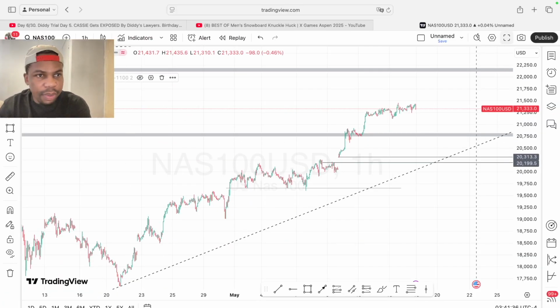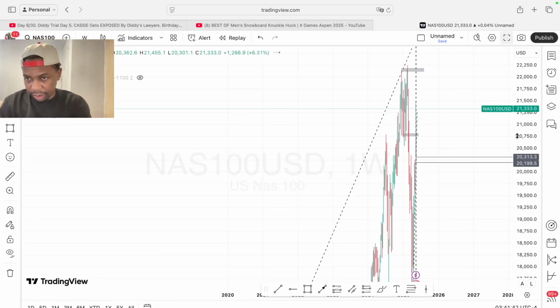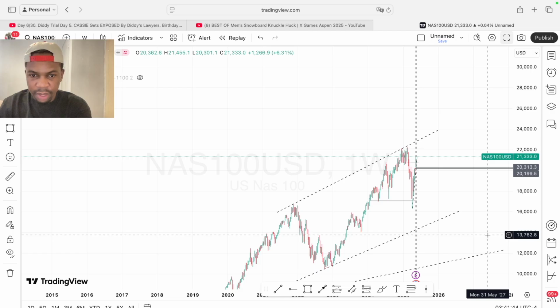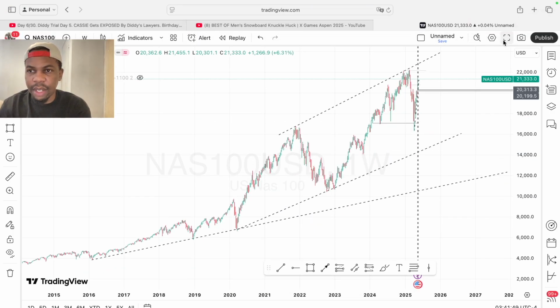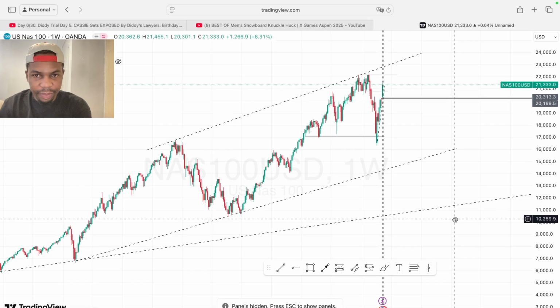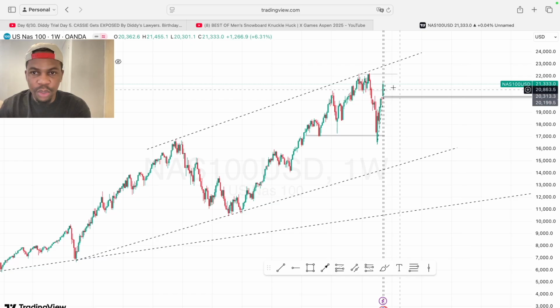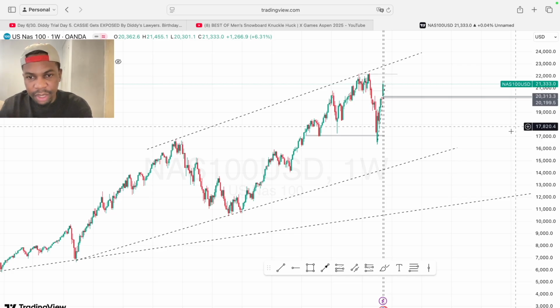Hopefully we can have a couple instruments to look at. We're gonna start with the weekly, just to show you guys what's happening now. Okay, we're in an uptrend, number one, obviously, forever. And between these two trend lines that you're seeing, that's our ascending channel. So you can see the price is moving up.